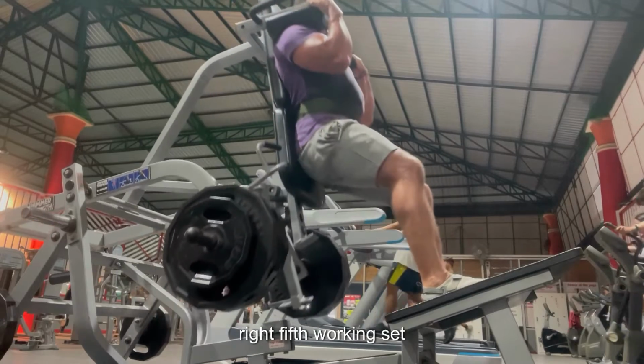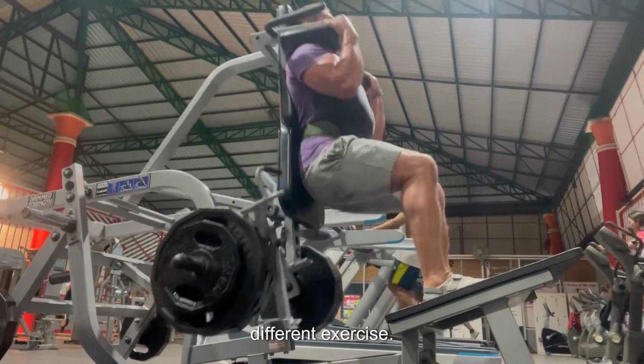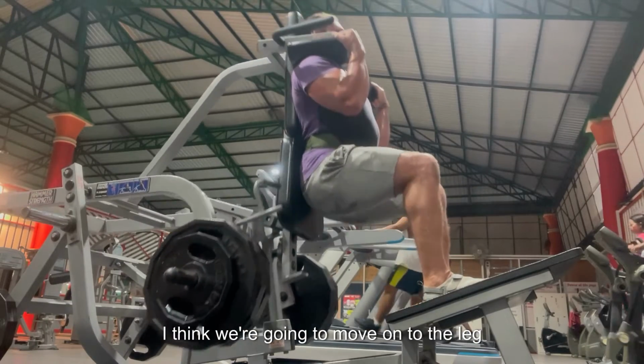Right, fifth working set, got 8 reps on this one, and I think now it's time to move on to a different exercise. I think we're going to move on to the leg extension next.